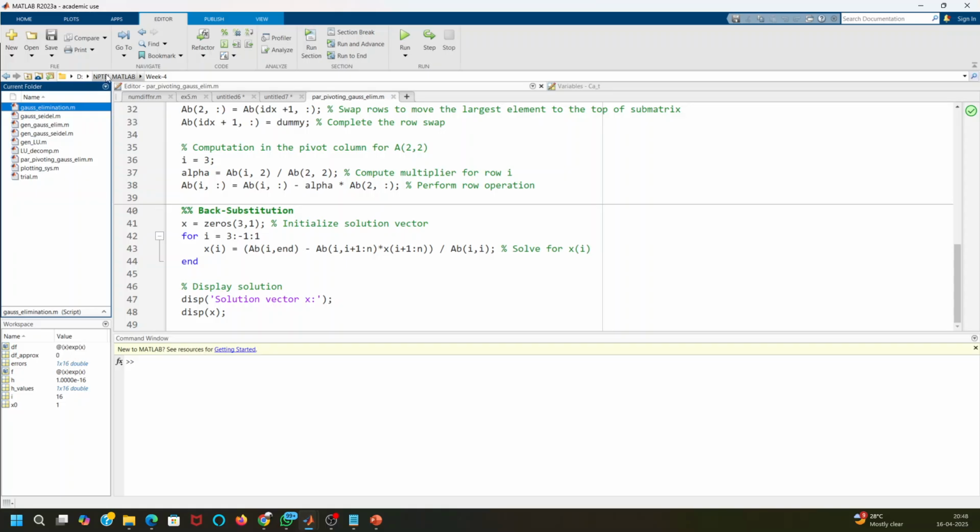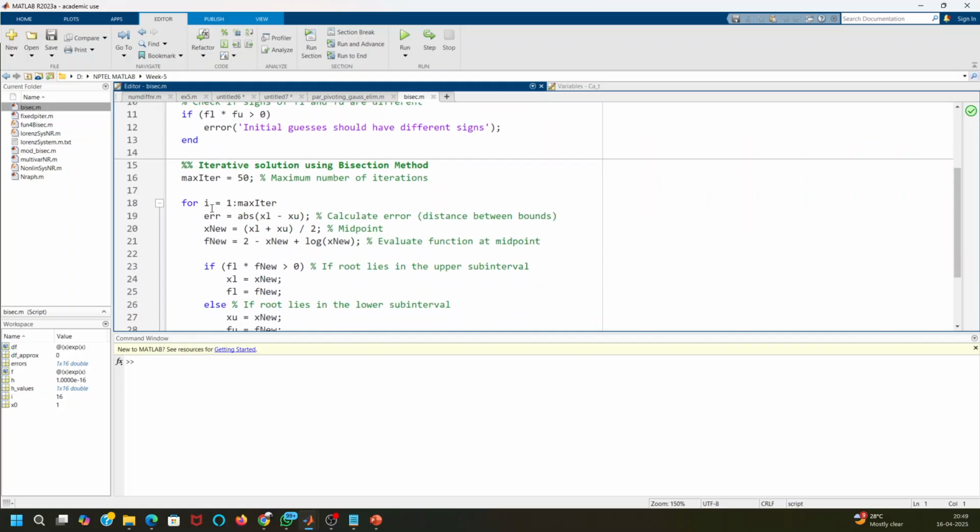So this was the thing which we did in week 4, and then we solved the numerical nonlinear equations. In nonlinear equations, we saw Newton-Raphson and the bisection method. We solved the problem yesterday itself: Newton-Raphson, bisection method, fixed point iteration, and we solved a few examples. You can also use MATLAB inbuilt functions.